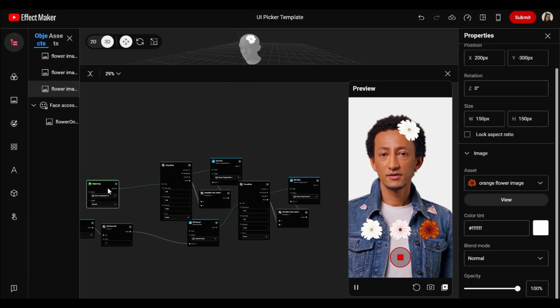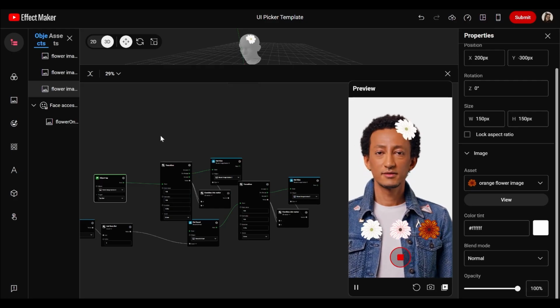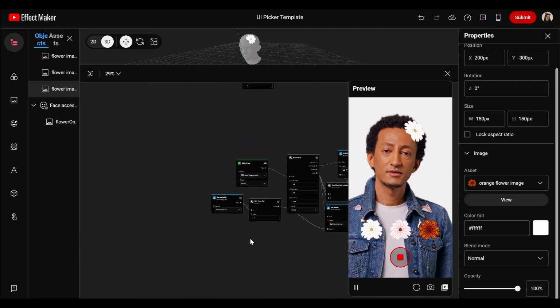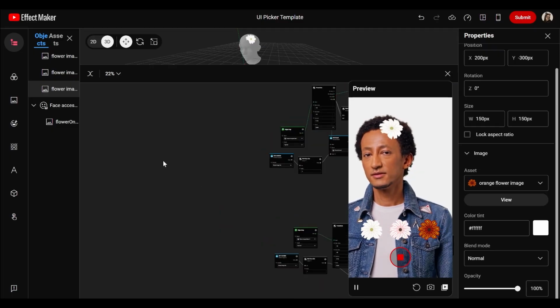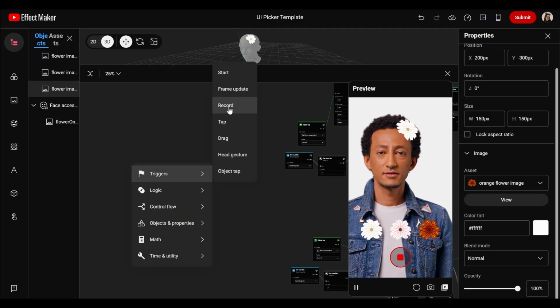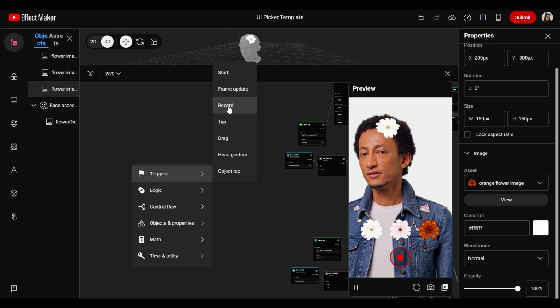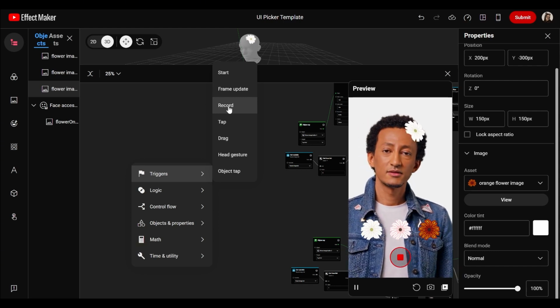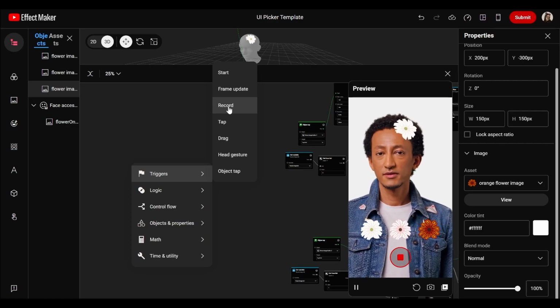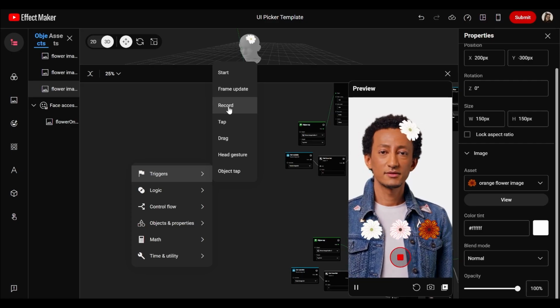Now, when you click record, if you notice, the buttons are still there, which in general, I wouldn't really want to still see the buttons when I'm trying to record me wearing the flower. So what I'm going to do to resolve that is move to the side and create a bit of logic to turn the buttons off when the user starts recording. So the viewers who see it don't know that you even had buttons, so it doesn't interrupt the experience.